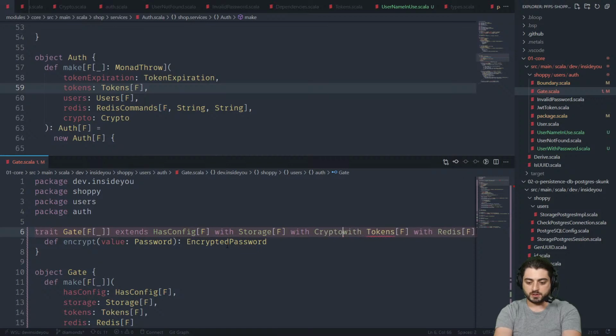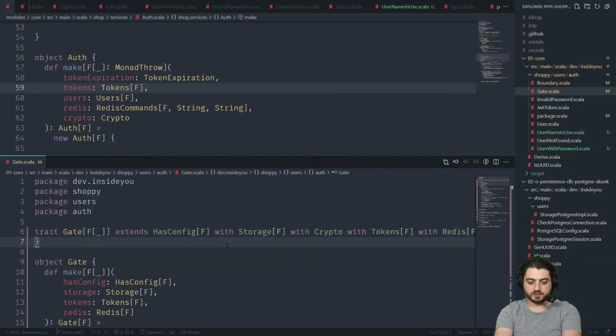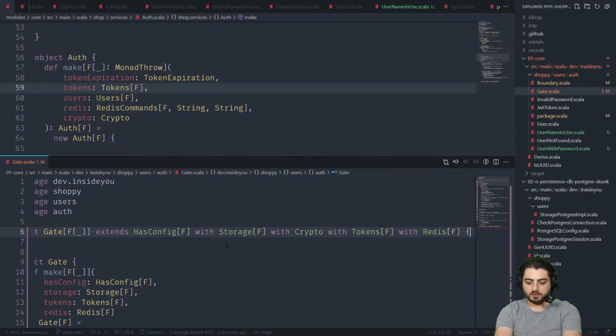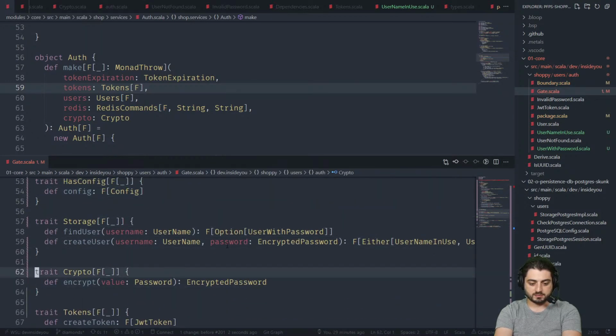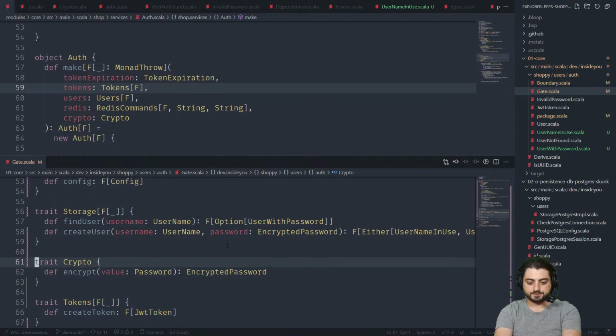So it's crypto. And this is the only one that is not tagless final. I'm still thinking if we should make it tagless final. I don't want to make it tagless final. Okay, so it's like this. So with crypto, oh, I think I accidentally gave it an F. Yeah. Okay.